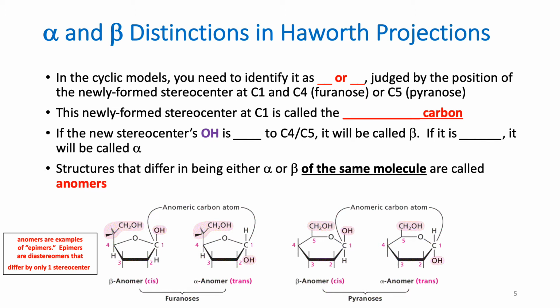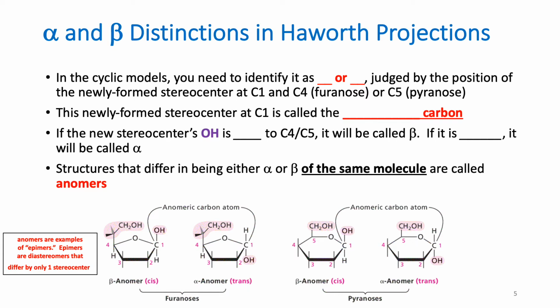I mentioned to you that there was something called the anomeric carbon, and it formed based on the approach of the hydroxyl group at either C4 or C5 to the aldehyde or ketone. And if it approached one way, it might cause the quote anomeric carbon, which is nothing more than the hemiacetal carbon, to have the hydroxyl group pointing up or pointing down. Okay, so now we're going to really unpack what this means.